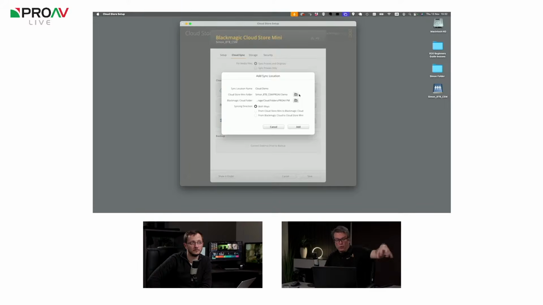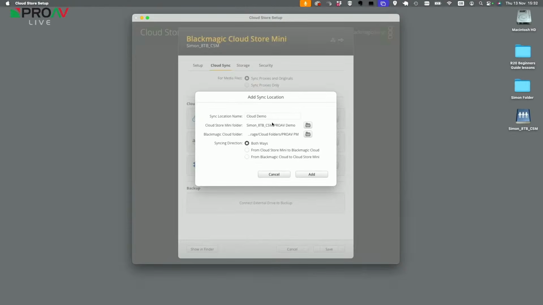So they would choose the location on their Cloud Store and the folder from Blackmagic Cloud. Then you could choose to sync both ways. So if they added something to the folder on their Cloud Store, it would upload to the cloud and download to your Cloud Store.